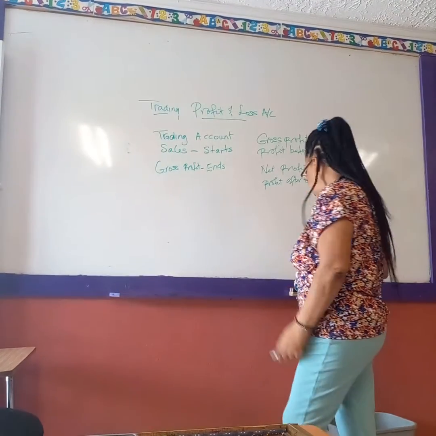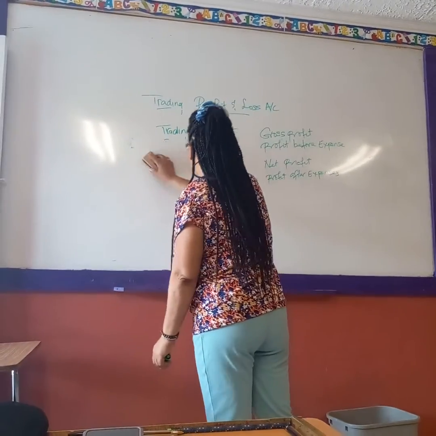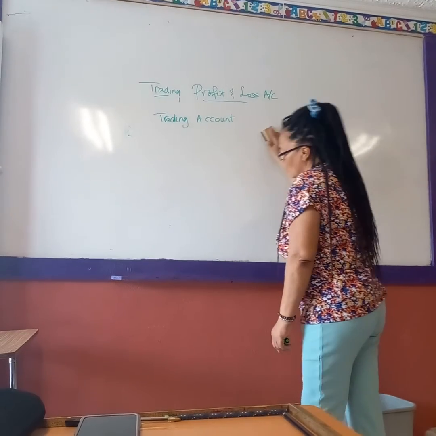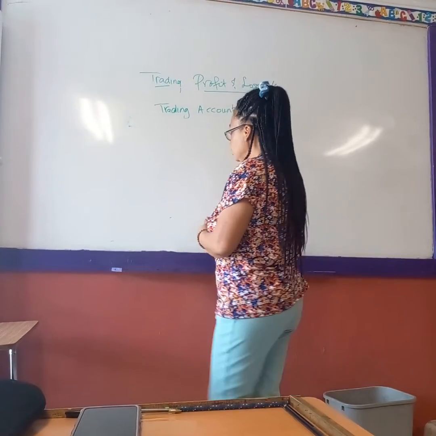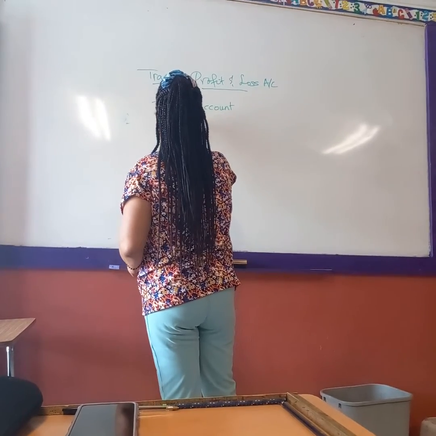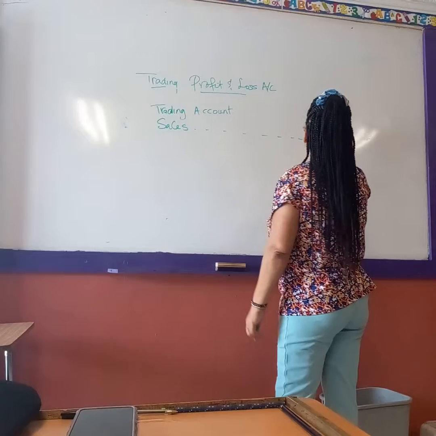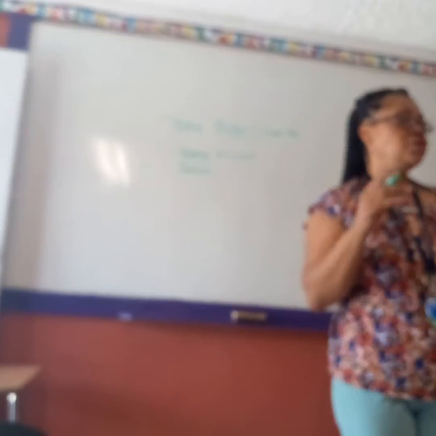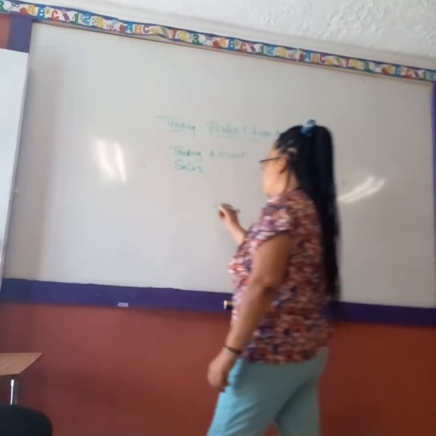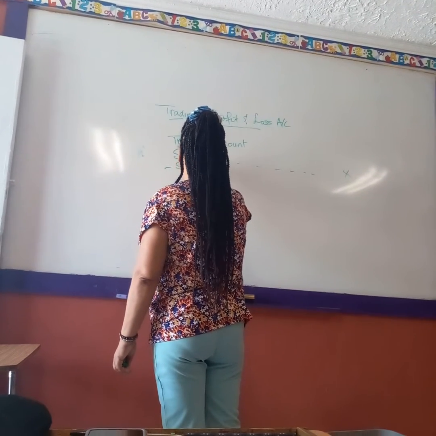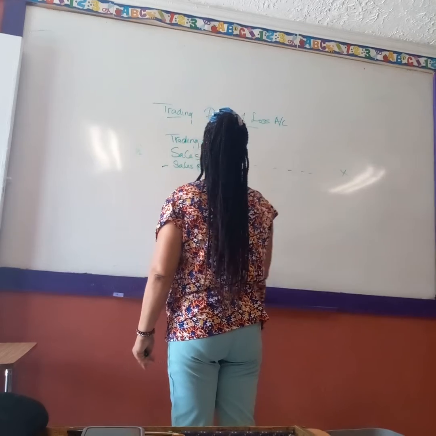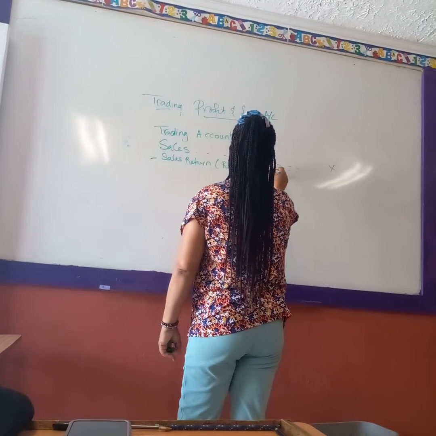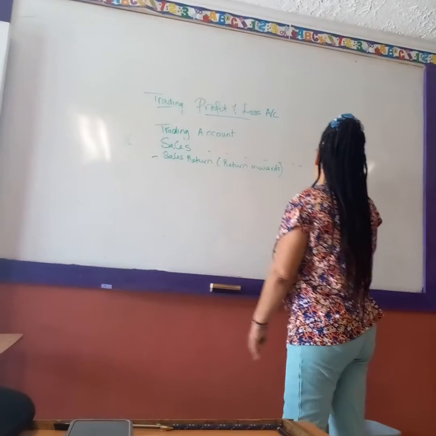So let's start with how do I get my gross profit. So let's start with my trading account. And how do I get my gross profit? What did I say we start out with first? Sales. Let's start out with sales, taking sales all the way over here. From sales, I am going to subtract anything that is returned to the company. So I am going to minus my sales return or my return inwards, whichever of those two you want to call it. Sales return and return inwards is the same thing.